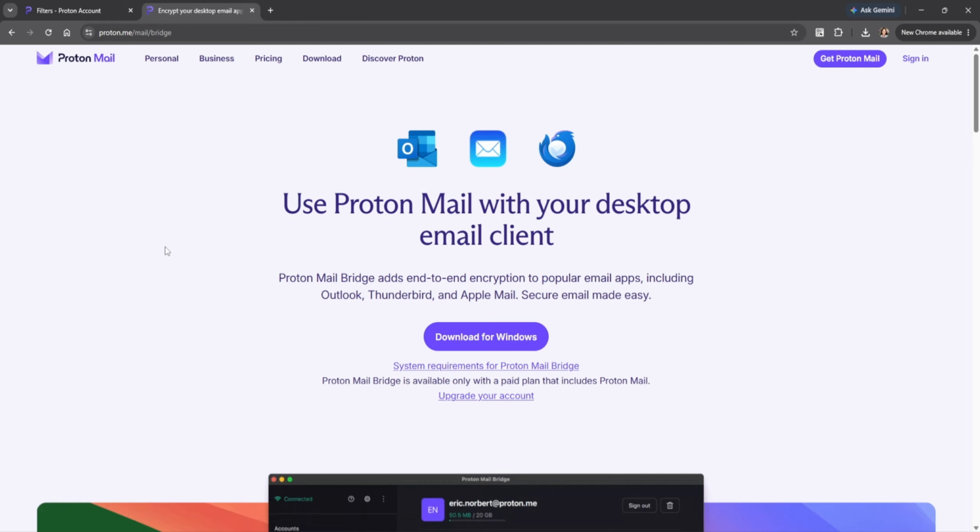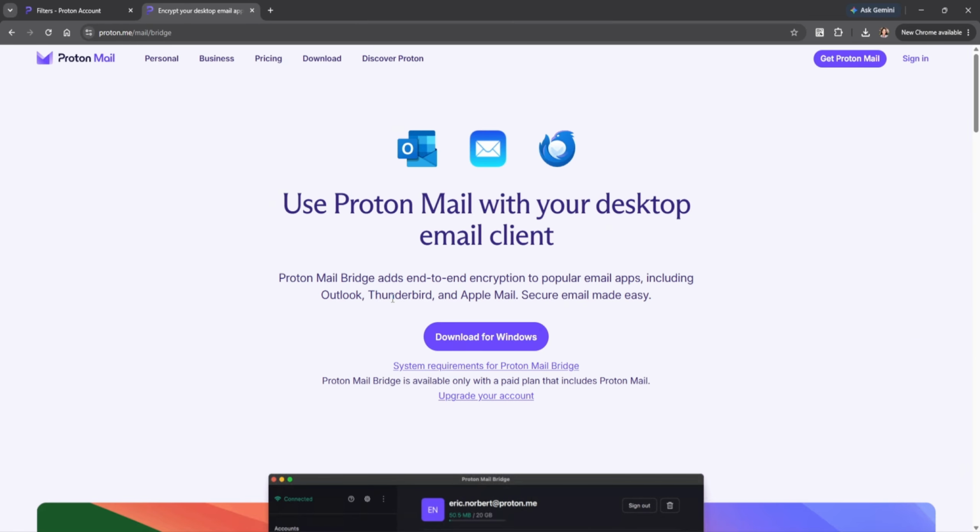In this video, we'll show you how to use Proton Mail with Thunderbird in 2026 and reveal the one important step that almost every setup guide skips. So if you've tried adding your Proton Mail account directly to Thunderbird using your email address and password, you probably noticed that it doesn't work. That's because Proton Mail uses end-to-end encryption, which standard email clients can't access on their own. The missing step is Proton Mail Bridge.